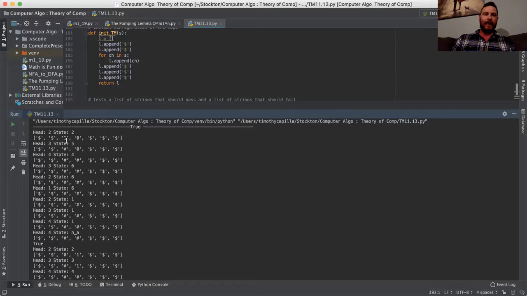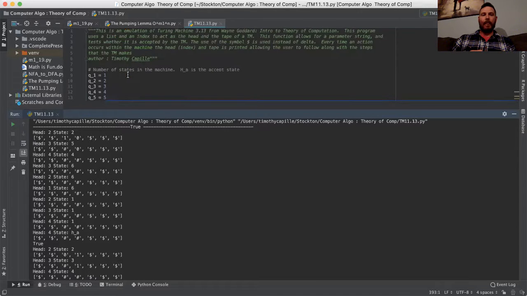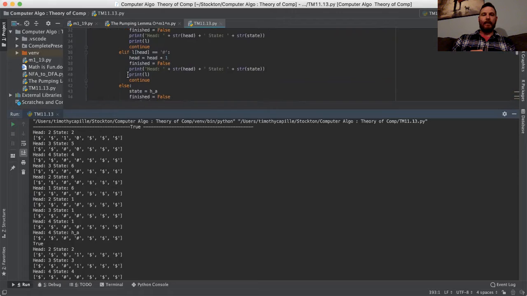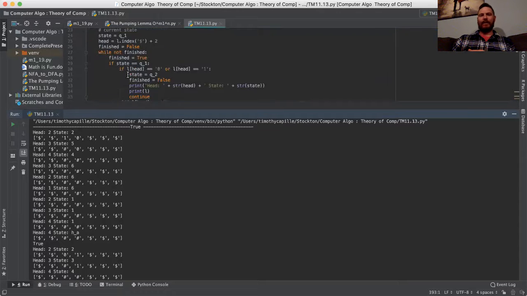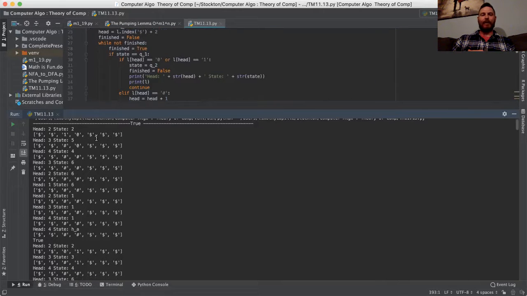Our head's at symbol 1, at position 0, 1, 2. State 1 is where it starts, so it prints the first movement.